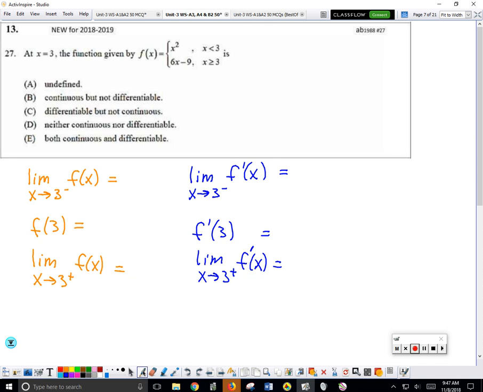We're supposed to figure out if the function is continuous at x equal 3. Well, you need to remember the flashcard that you built from Unit 1. It's this in orange. Ignore the blue for a minute. A function is continuous at x equal 3 if the limit from the left is equal to the value of the function in the middle is equal to the limit from the right. Questions? Cool. So I need to check these.